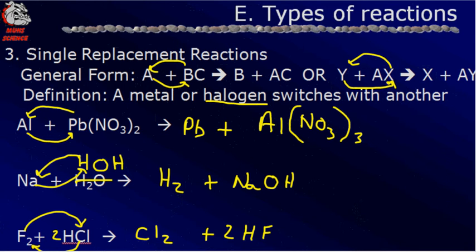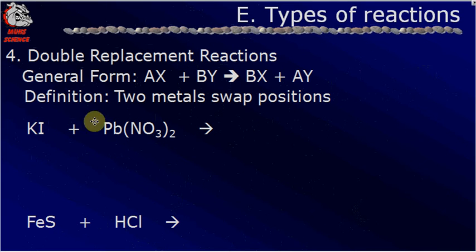In a double replacement reaction, we have two compounds, compound AX and compound BY. And what's going to happen in this is that the A and the B are going to trade positions. And I get compound BX and compound AY. So usually I think of it as the two metals, because usually it's the metals that are in positions A and B, although sometimes it could be hydrogen, as I show in the next example. They're just going to simply trade what they're bonded to, but you got to write the formulas right.